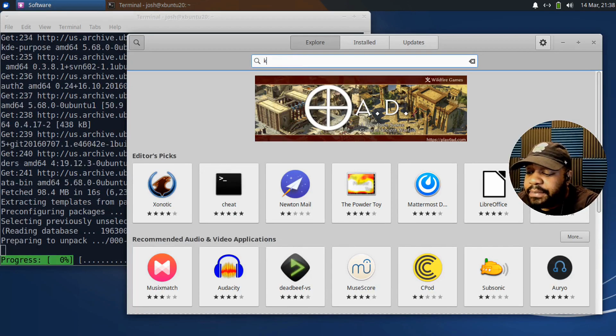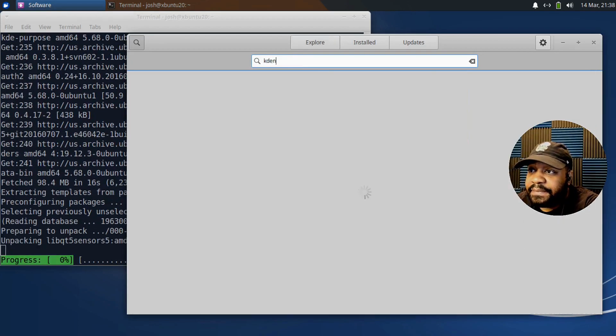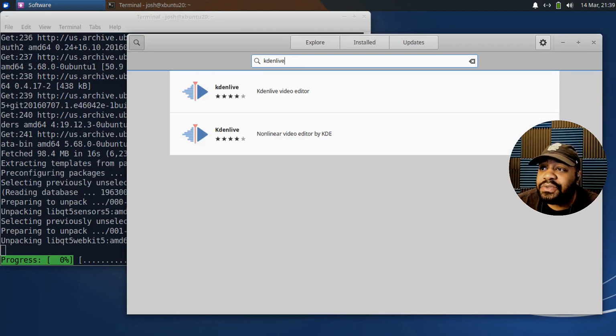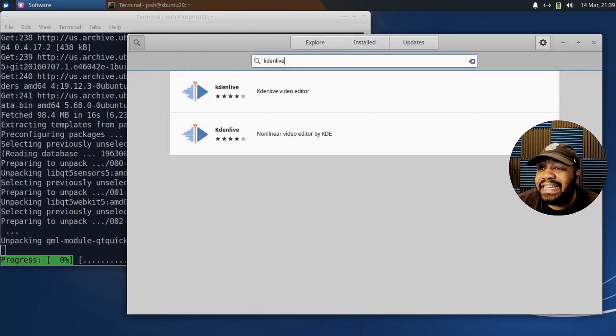Now all we have to do is type in kdenlive, and just to search it and find it. And as you can see, they got 2 of them. It says Kdenlive Video Editor and then Non-Linear Video Editor by KDE, which I'm not sure what the difference is.